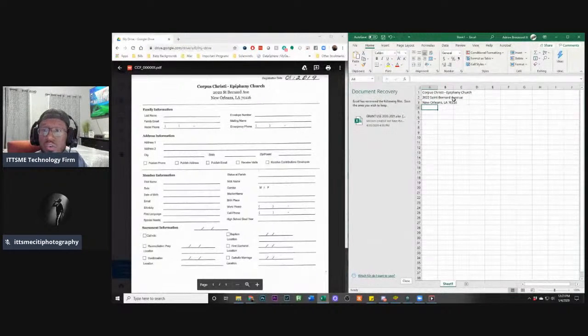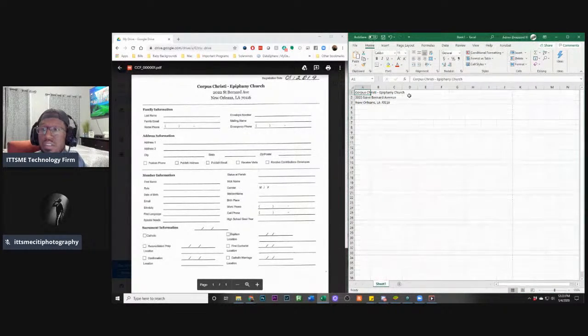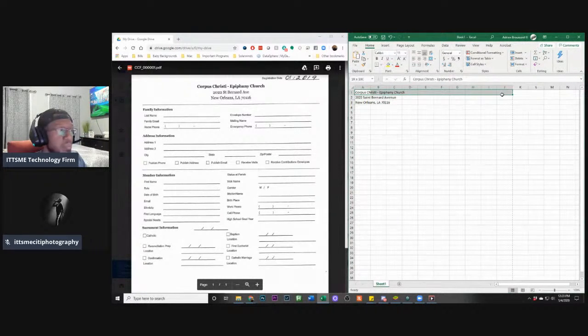All right. So we have our heading, and why is this so big? I don't even need this. Close that out. Okay, now let's go ahead and make this centered. So I'm going to select cell A1 through J1, and I'm looking for our merge and center tool.